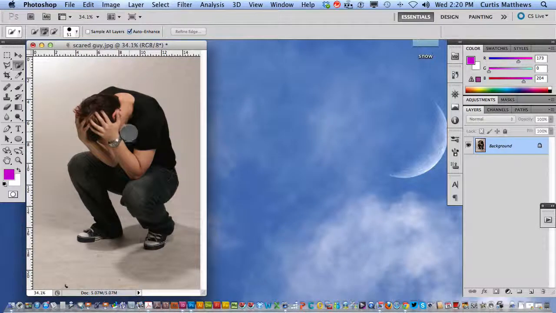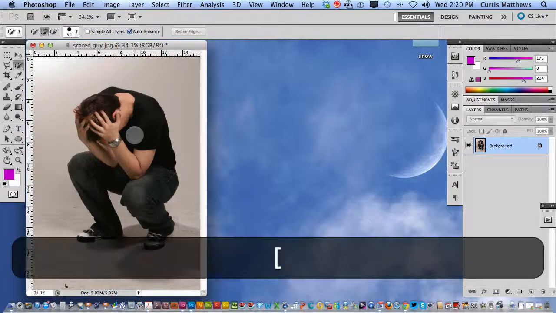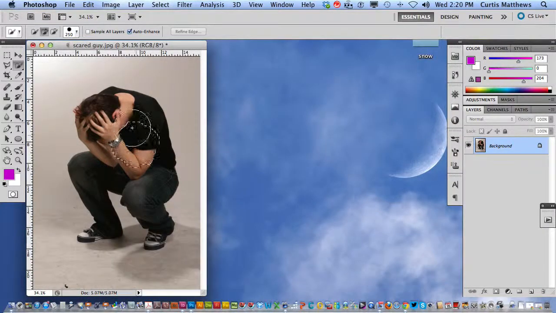So as I'm looking at this, I'm going to realize that maybe the brush is smaller than what it needs to be. I can also use other keyboard shortcuts. The open bracket symbol makes the brush smaller. The close bracket symbol makes the brush bigger. So I'm going to start with about here. I'm going to push and hold and drag down. It allowed me to get most of him in one grab.